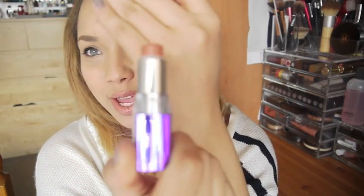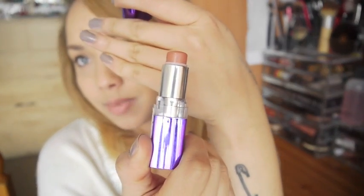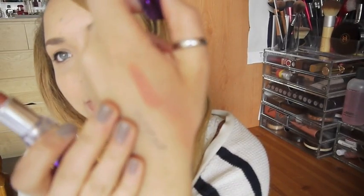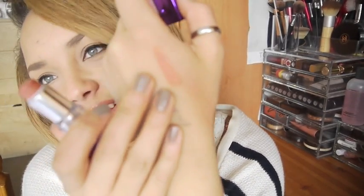Oh, it's nearly finished, but it looks like that. And I recommend them. They're quite long lasting. The colours are gorgeous. They smell okay. It's not the best fragrance, but I don't know what's wrong with me today, I can't talk. Yeah, the Rimmel lipsticks, and I don't know about the packaging, it's okay. I think if you're in your 20s it's a bit like, rah, but yes.